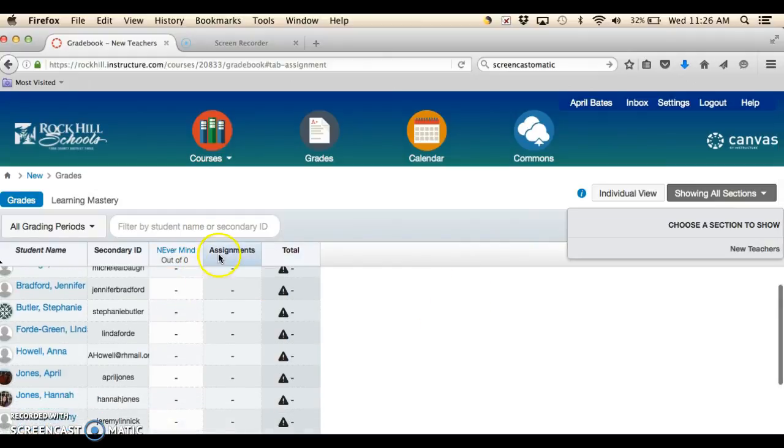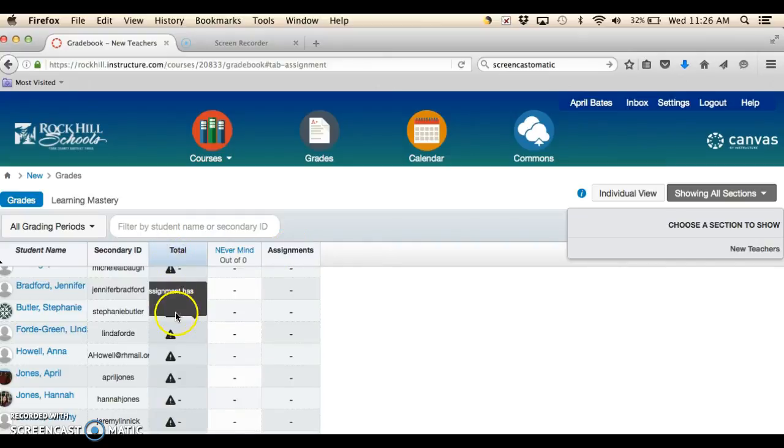You can also do a little movement. So if I want my total, I can move it over here so that I can see what the average is, and that becomes really helpful when you are putting in grades. Which again, that's probably another tutorial. So that's some basics about grades. And again, in order to see these, it has to be posted as an assignment. And it'll post the different types of assignments that you have here and give you your average.